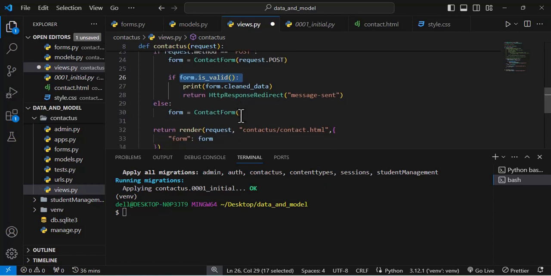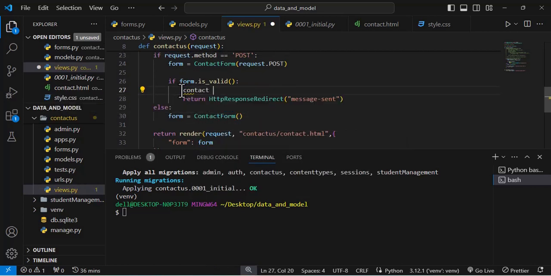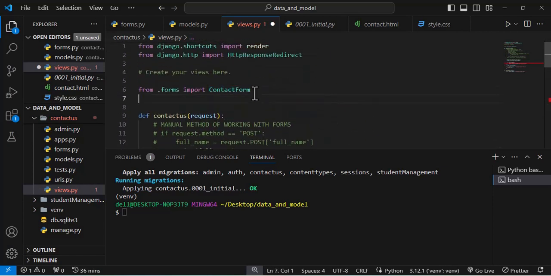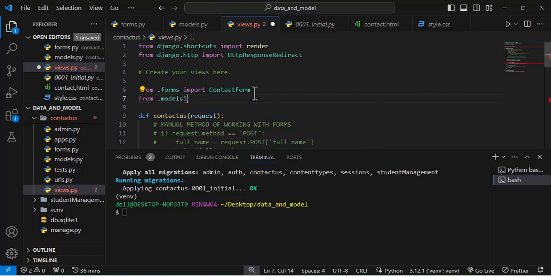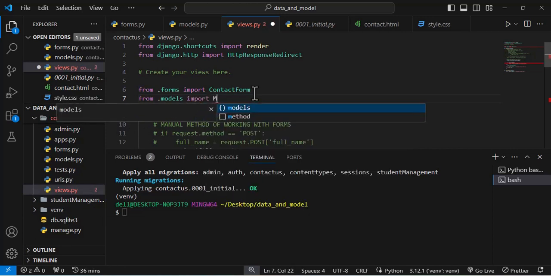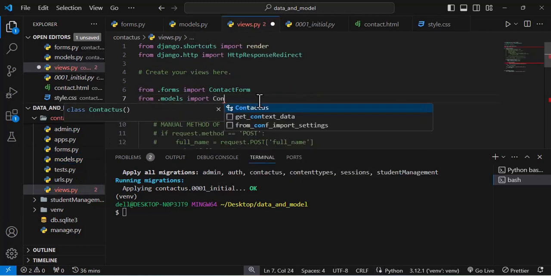So now that we have created our model, instead of just printing the message to the console, which will not persist after a long time, what we now need to do is say contact. Of course, you need to import the model from the current directory, models, import. What would we call the model again? Contact us. Import ContactUs.